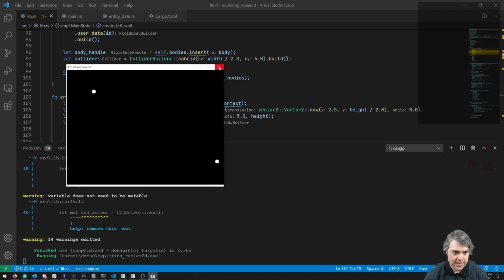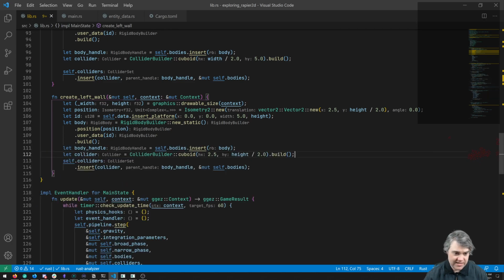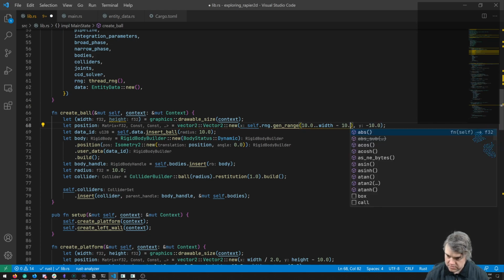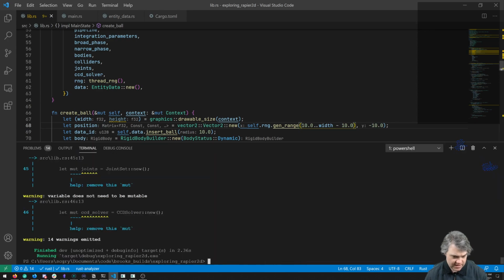Oh, that's perfect. Now, we do need to make sure when we're creating these balls that they're not touching the left-hand side. So we have this radius here. Let's go ahead and make sure that our position is gen range, not become 0, 0, but essentially, I guess like 10.0 to width minus 10.0. That should make it so it can never touch the wall.